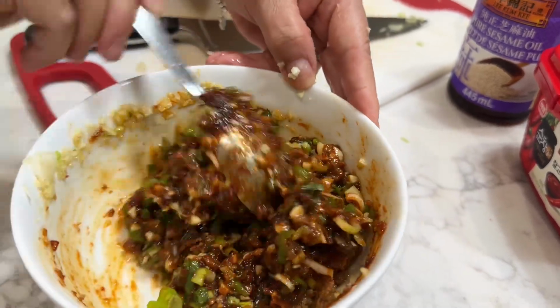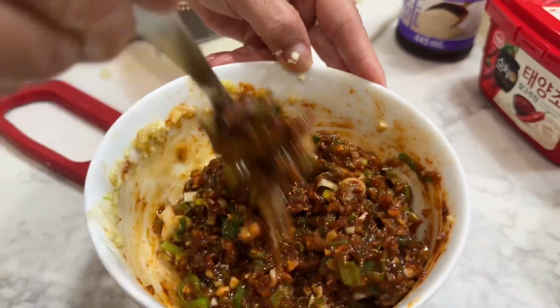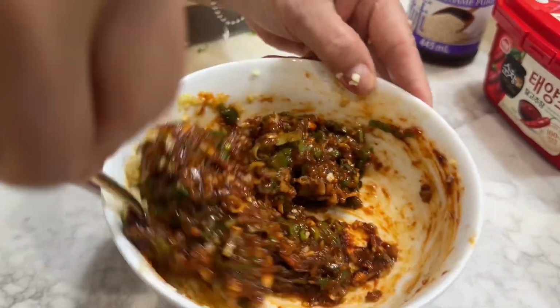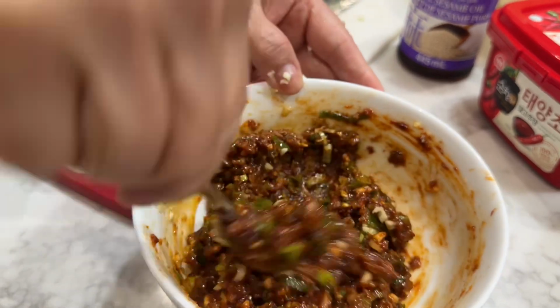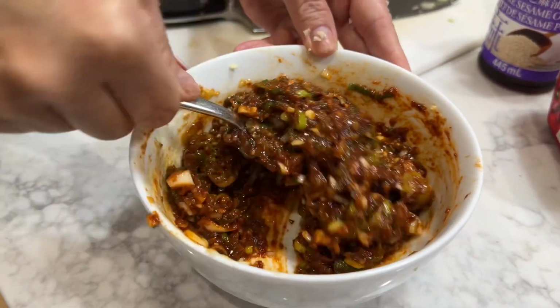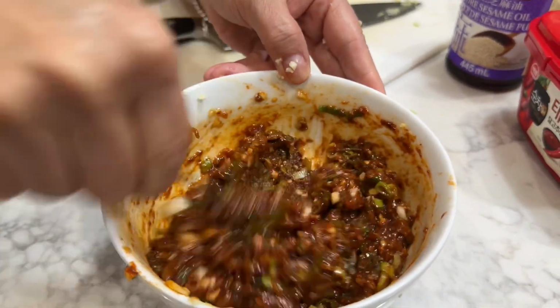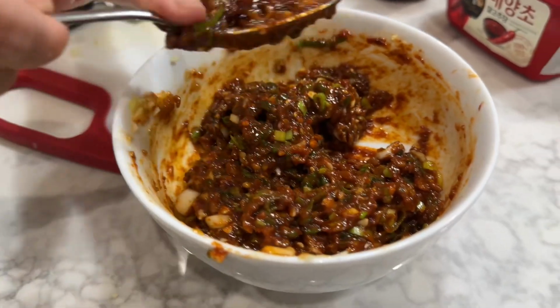It also depends on how spicy you like the sauce too. So I tend to make mine kind of on the mild side, just because in my family, we have to cater to kids, and also we don't have very many people eating spicy food, or very spicy food for that case.